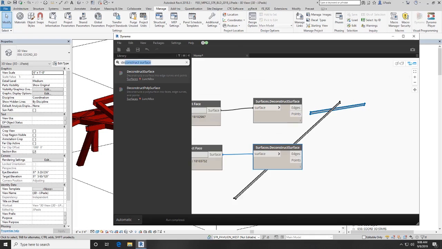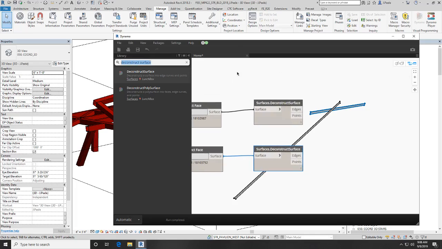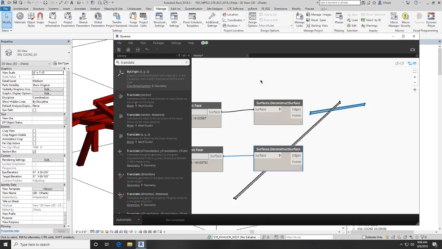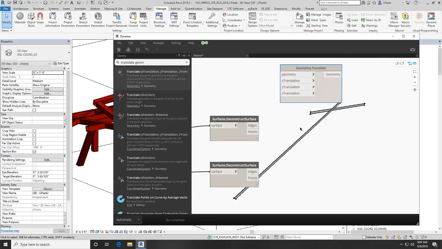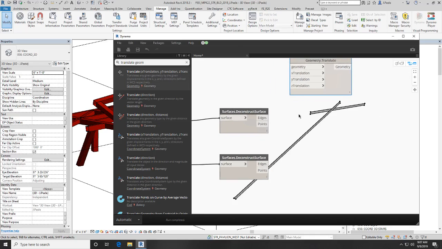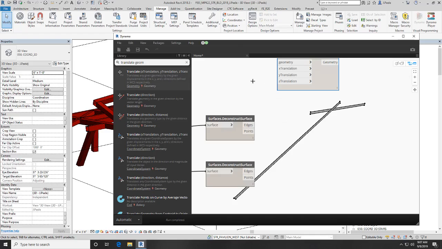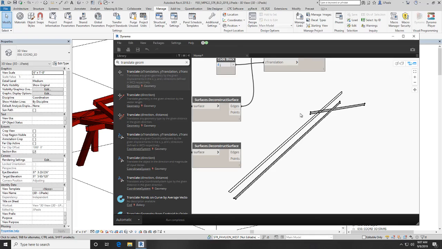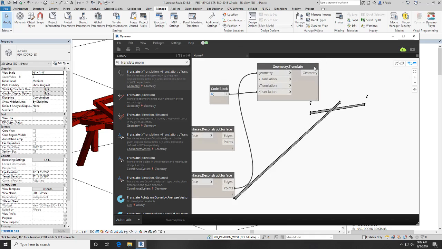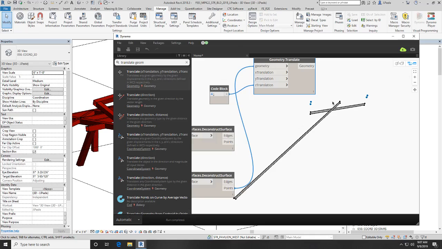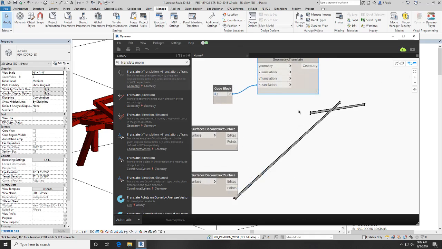I find, to kind of better illustrate what I'm looking at, we can do a translate. I want to translate the geometry. So just because everything is all located in the same location here, just to be able to see what we're looking at, we can go ahead and raise it up, say 4 feet. And we'll look at, say, the edges. And so you can see this is that. Or if we want to look at this one's points, you can see that. And that's the nice thing about being in automatic mode, is it will always just show as you want. We'll get rid of that for now.